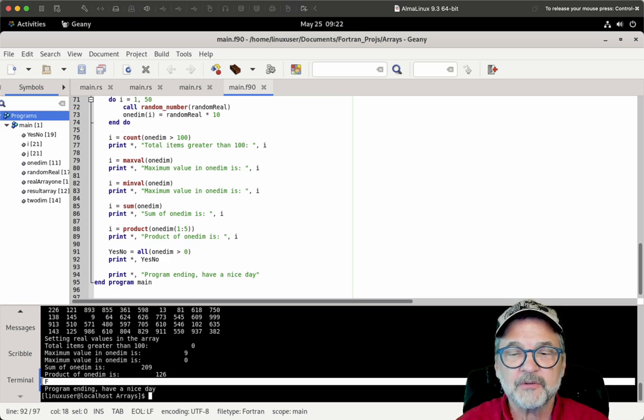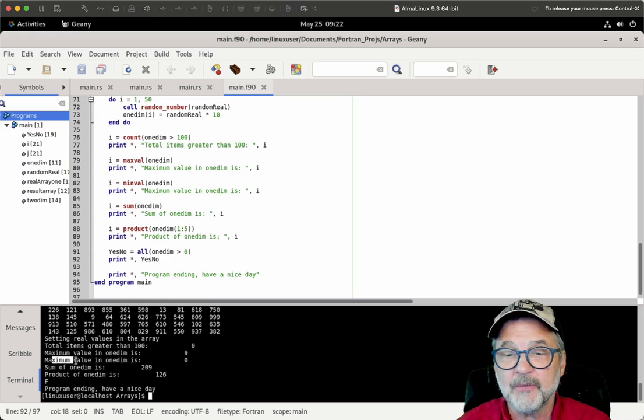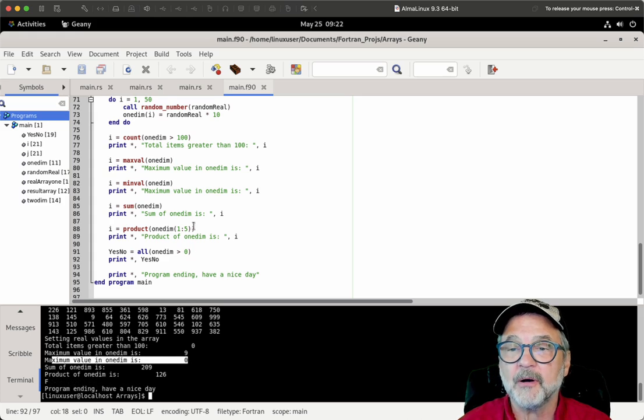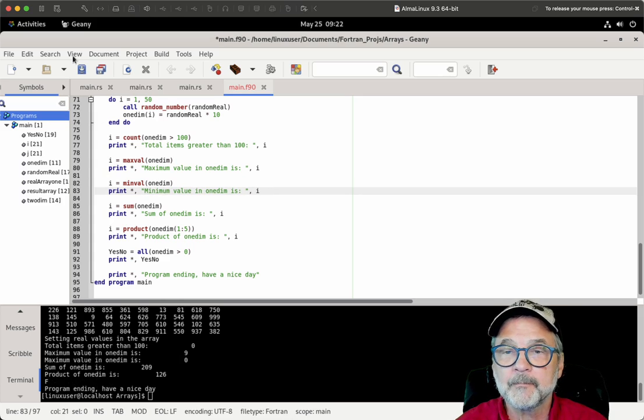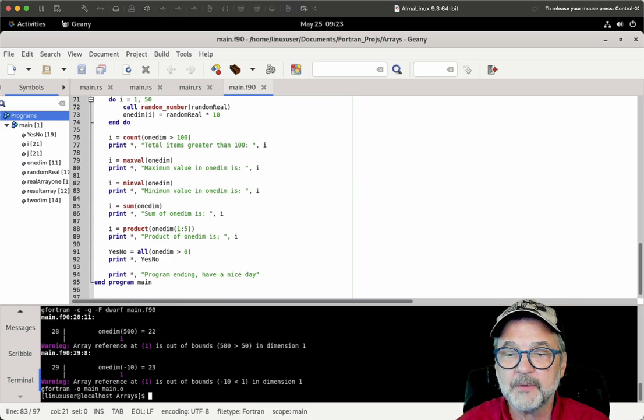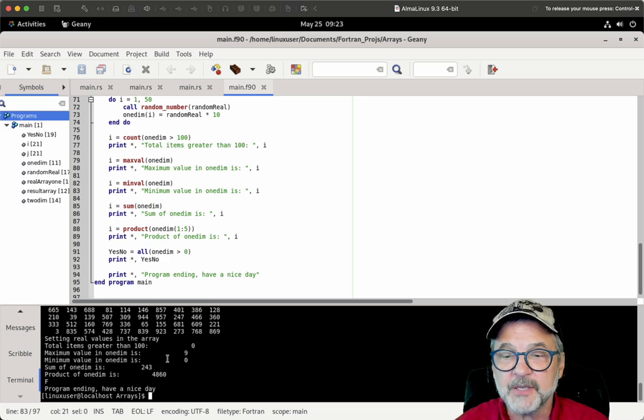And it says false. And that means that not all of the values are greater than 0. There must be a minimum value. And you can see right here, this actually should say minimum is 0. So let's go ahead and change this to minimum. Build this. And you can see the minimum is 0, so false.